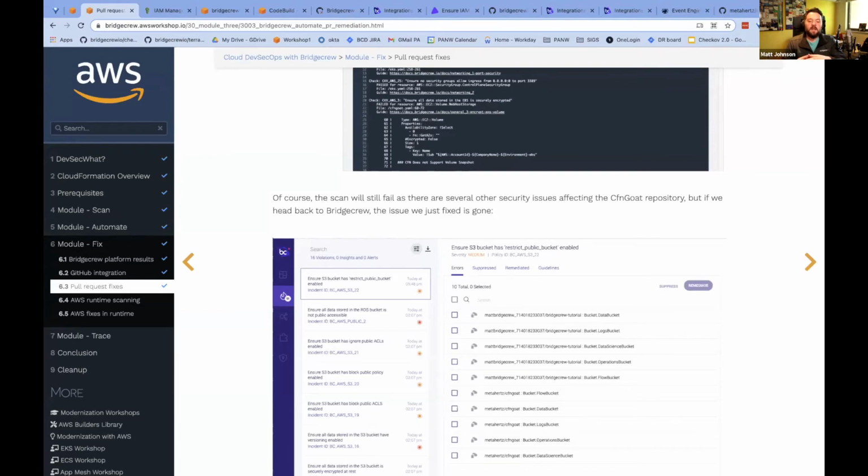So let's say you have a policy that has a star in it, or something that is going to allow another role to assume that role or that policy when it shouldn't. By default, if we're just looking at your Git, your Terraform, we can do that.